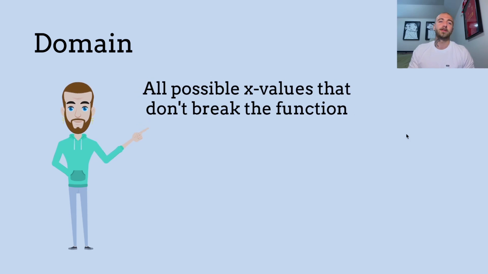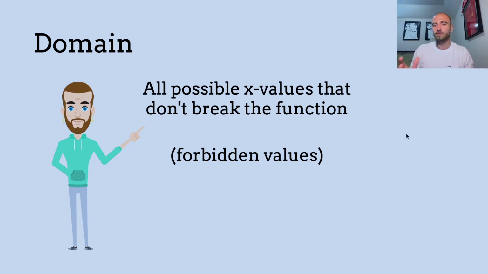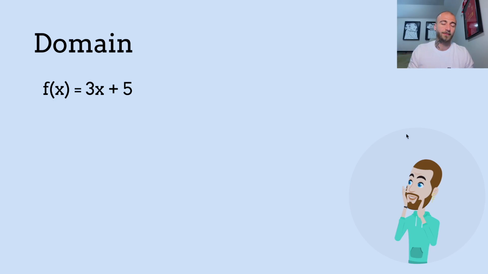Putting it super simply, the domain of a function is basically just all possible x values that a function can have so that it doesn't break any kind of fundamental rules that we learned probably a long time ago when you were first starting your math trajectory out. I often like to refer to these as the forbidden values. It's a bit of a cliche, or maybe it sounds a little bit weird, but basically just ask yourself what x values is the function allowed to have and which ones can it not have. Let's just take some examples to make this make a bit more sense.